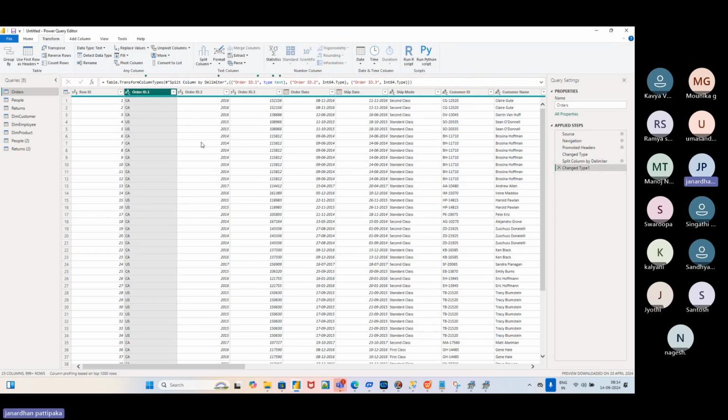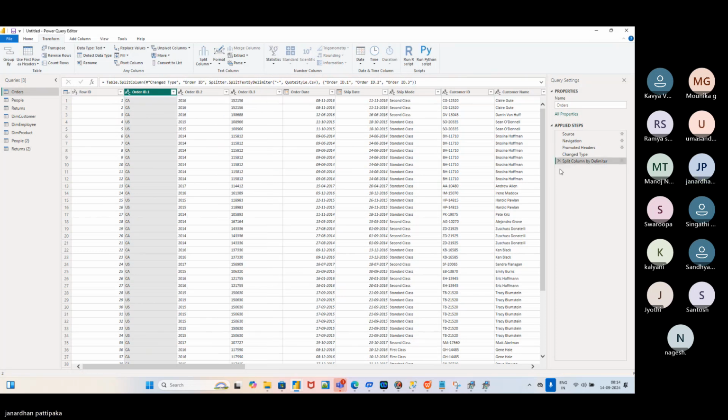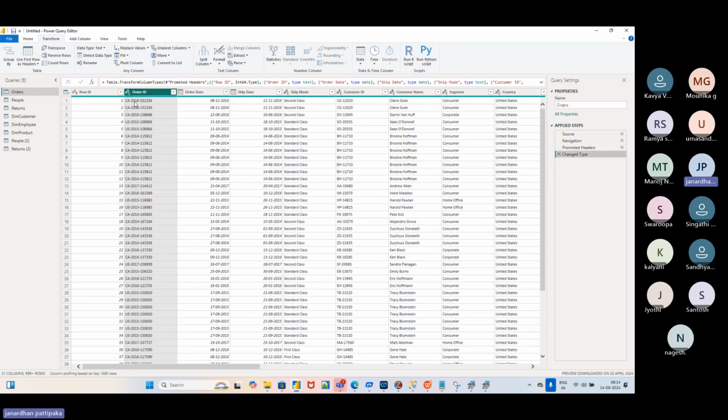Delimiter means this Order ID, CA-2016-152156. Previously it was there like this. See, if I remove this step, split column by delimiter, previously your data is like this, CA-2016.